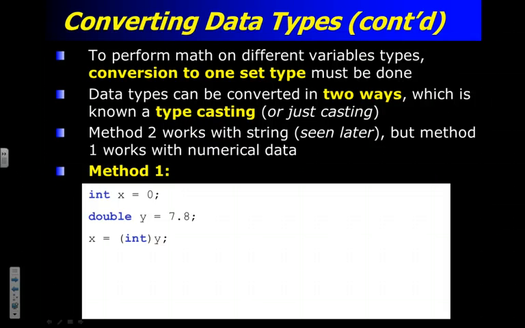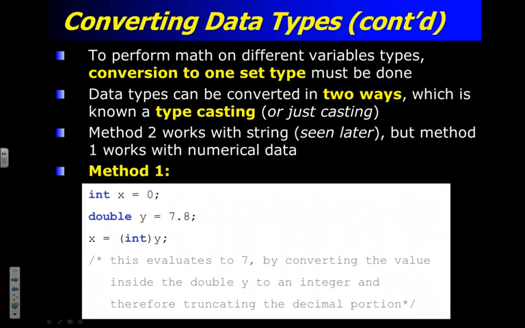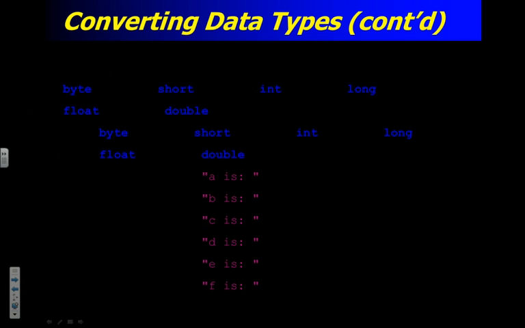If you thought it would be 8, because it would round it off, you'd be wrong. The computer doesn't do that kind of complicated math. Rounding off would require the computer to look at this and go, well, is this thing higher than 5? That's more than the computer wanted to do. All it does is it takes the 0.8 and throws it away. That's called truncating. It just tosses that part of the decimal part away. It just throws it out. So even if it was 7.9999999999999, it would just be 7 because it throws the decimal part away. It never rounds it off. Okay? And I can go the other way as well. I could turn x into a double, and 0 as a double would be just 0.0. But that's how it does it.